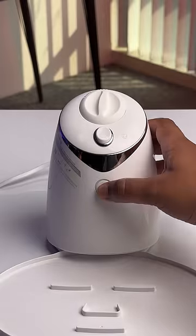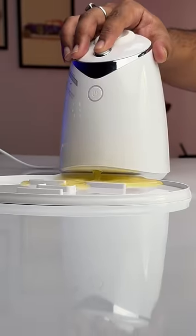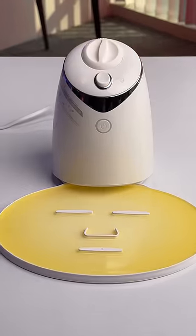After this, just press the button to make the face mask and after five minutes, the device will make an orange face mask. This is amazing. Now you just need to wait five more minutes for the face mask to cool down and once it's cool, you can just put it on your face like a regular face mask. This is awesome.